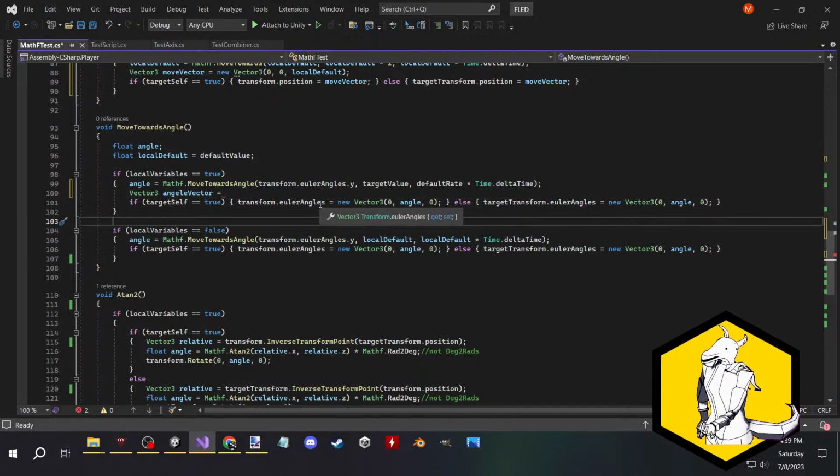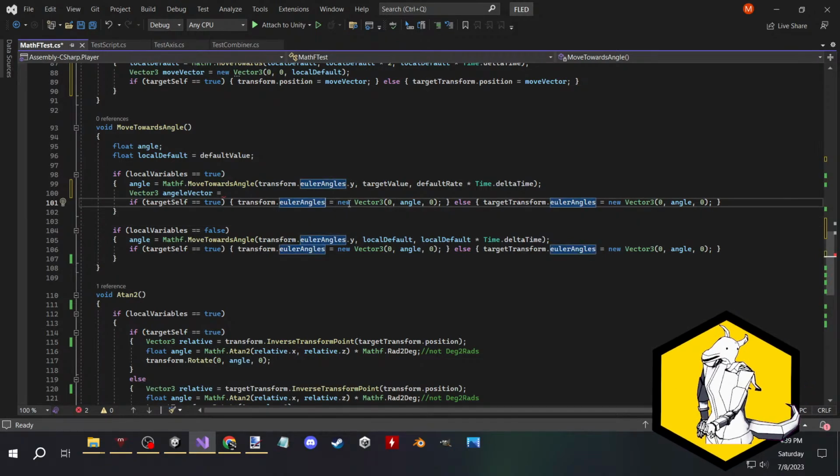Sometimes it'll tell you. Get set. Yeah, equals transform.angles vector 3. Is that because I put that there? I can't tell, that's because I put the equal sign. What if I put a 35?